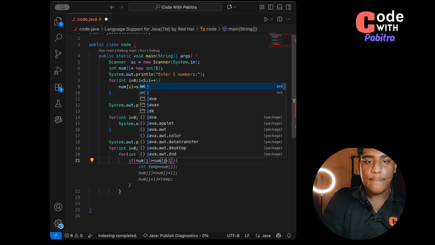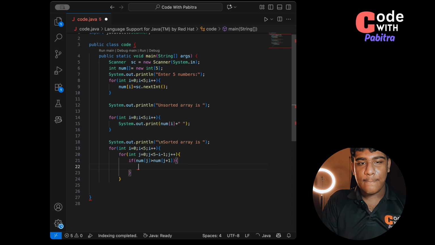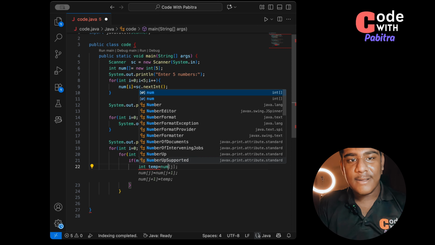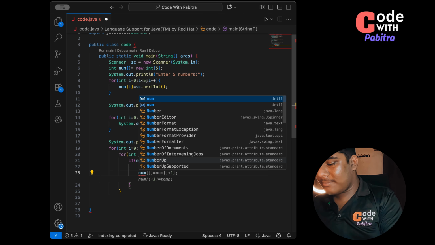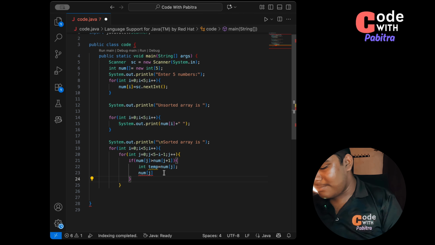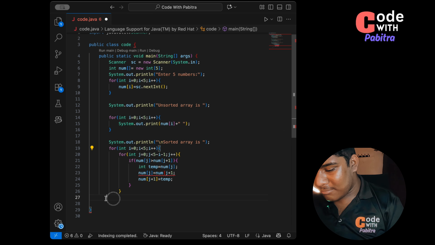That's why it's called bubble sort. We repeat this process until all the numbers are sorted in ascending order. This int temp is a temporary variable that will store the element temporarily, and this is the swapping technique. This is how we swap the adjacent elements.